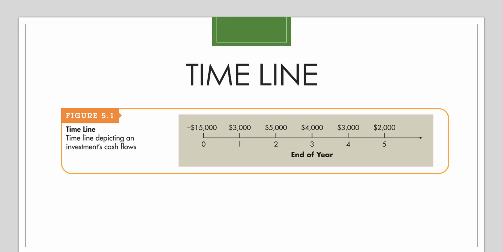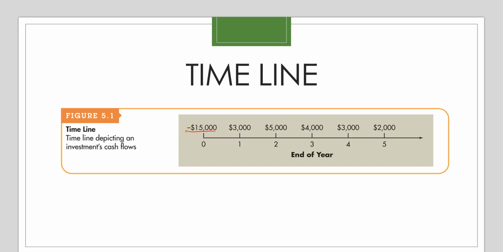Above that, you can see that we have cash flows. So our costs are denoted with a negative number. So we have a negative $15,000. That is cash that has left our pocket. So when we're looking at a timeline, it helps to think of your cash flows as inflows and outflows. Money coming into your pocket or leaving your pocket.